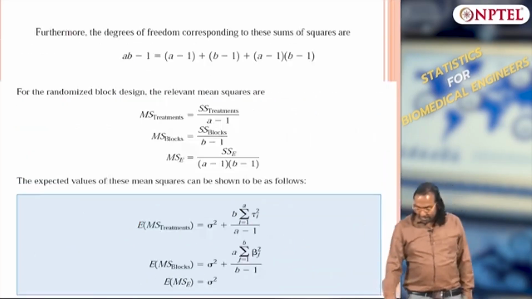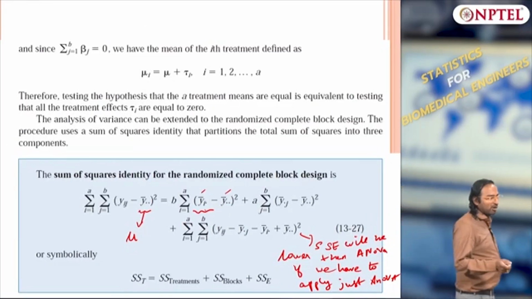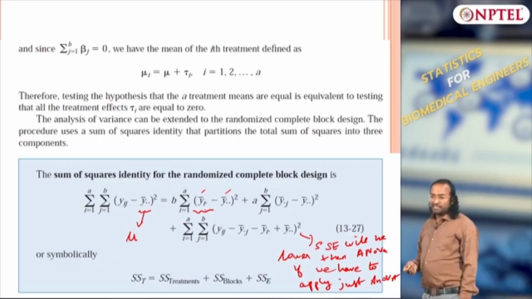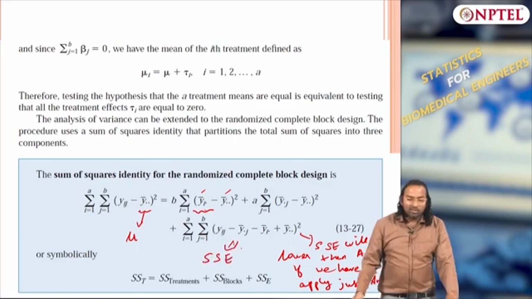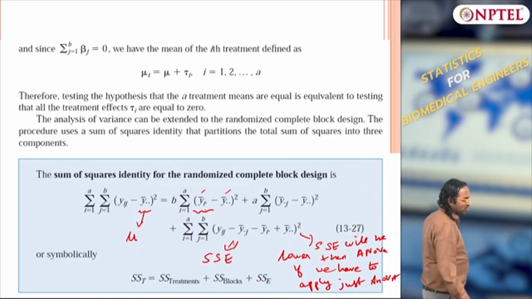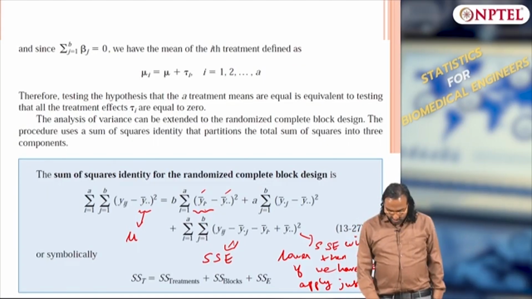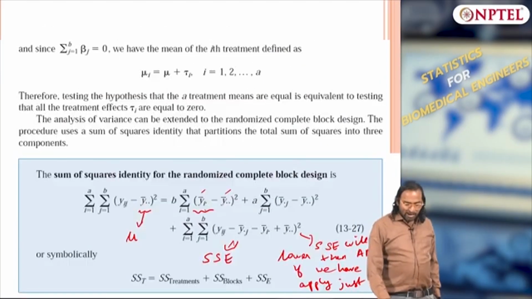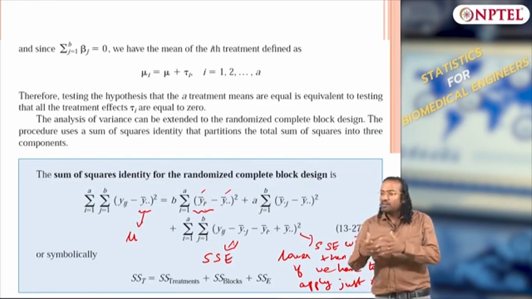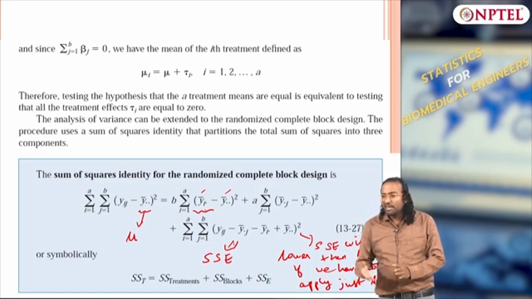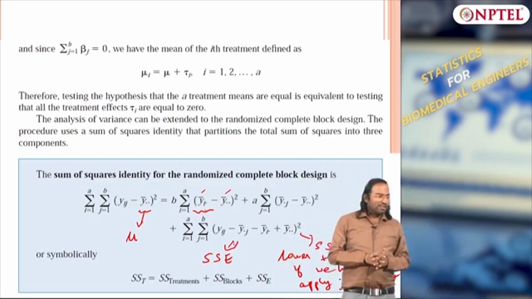Okay, this identity can be derived, I have not derived it here. Just like how you derived it in ANOVA, you can derive the same identity here. So this is your sum squared error term. So now the total sum square equals treatment plus block plus error. Okay. Now just like we did in ANOVA, we will have to look at the degrees of freedom and then the mean squared error, mean squared treatment and mean squared block. Once I know that, then I can take the appropriate F test. You understand, it is a direct extension of ANOVA.